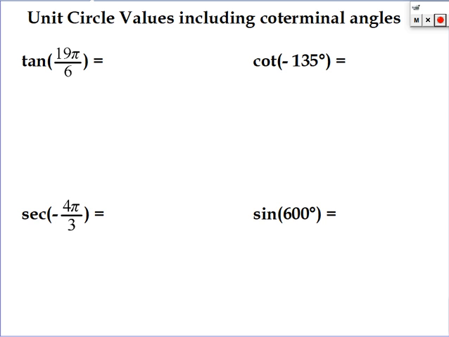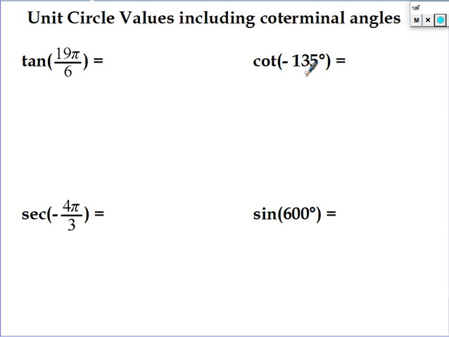So really, if you remember in class, you need the family, you need the quadrant, and you need the value. So if you can look at something and figure out what quadrant it's in without adding or subtracting 360 or 2 pi, then by all means go for it. Like negative angles sometimes, like this negative angle, negative 135, we learned how to sketch this. This is going to be in quadrant 3. So if you can go through there and figure out what family it is and what quadrant it is without adding or subtracting, then you can go ahead and do that.